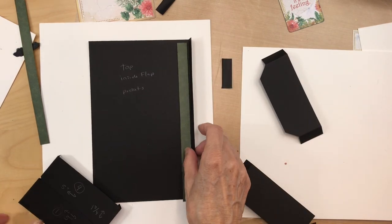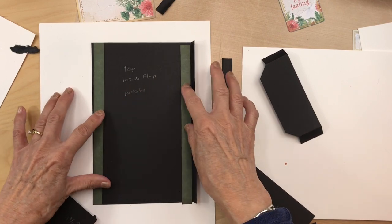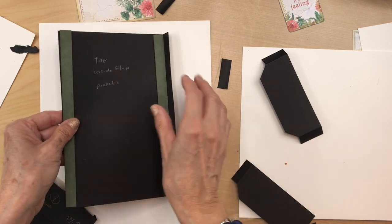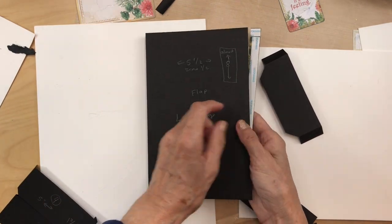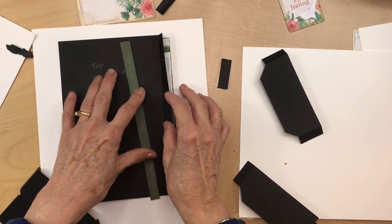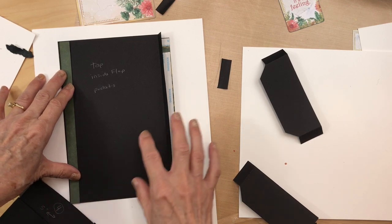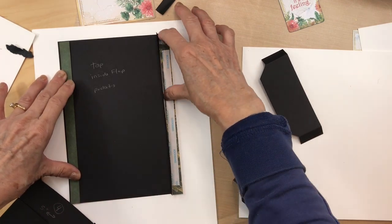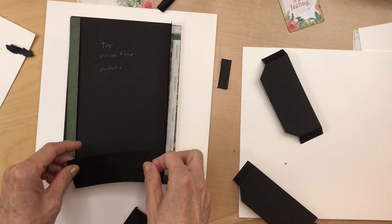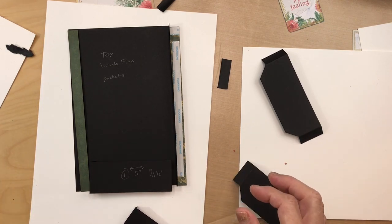So I'm basically just going to be adding my 2 1/2 inch strips to this flap. Remember, this is the inside part of the flap. This is the outside. You're going to be building your pockets for your doors on the inside part. And then be adding our little pockets. So I'm going to do that and then I will be back.